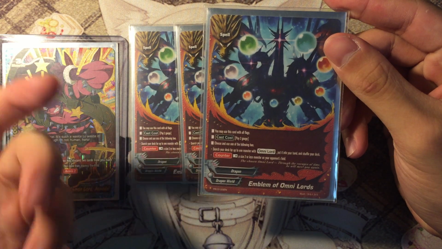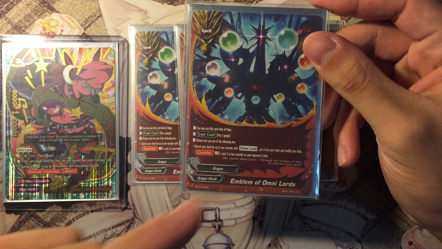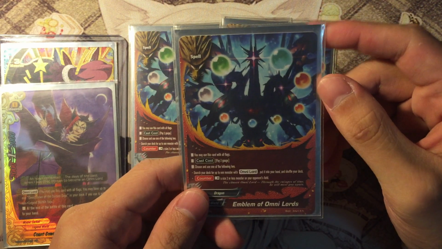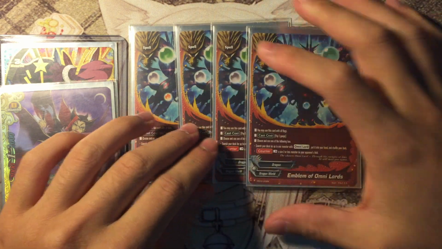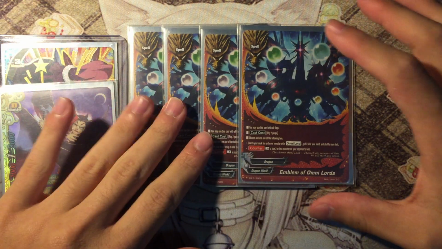Cast cost pay 2 gauge, and you can use one of the following abilities. Search your deck for 1 monster with Omni Lord, so you can search for Omni Die or Countdown, any of those 2 cards, and add it to your hand. So basically he's like 8 copies of Omni Die, so you'll be drawing him very often, especially with all the draw power you have in the deck.